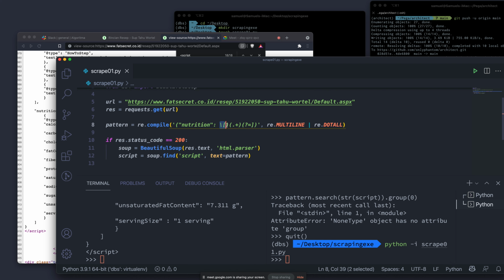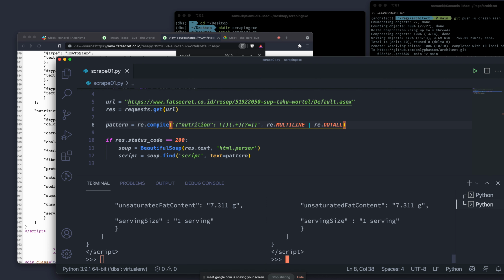When I'm trying to explain stuff while trying to do the code at the same time, I miss out things like backslash and stuff. Now, let's see if the script is working. Okay, it's perfect. It's perfect because now we actually see the script at this point contains this information, right? It still contains the rest of the information. It contains the whole script. So it contains this. Now script at this point will contain this information.